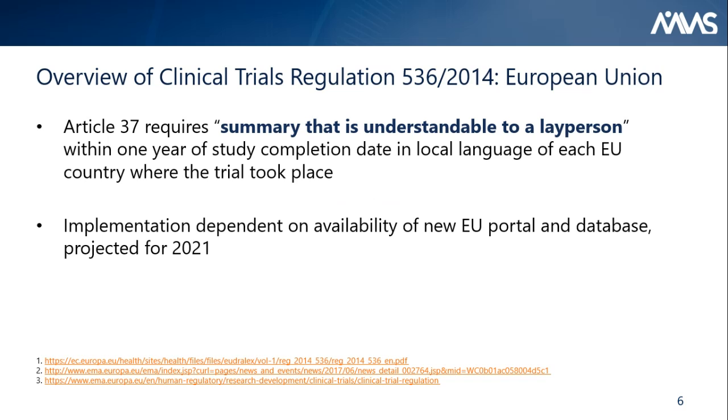Sponsors will need to upload their plain language summaries to this portal, and the requirement to make these summaries publicly available will be mandatory upon portal availability. So currently, the projected CTIS availability date is late 2021. We've most recently heard December 2021. This date has been pushed back several times.